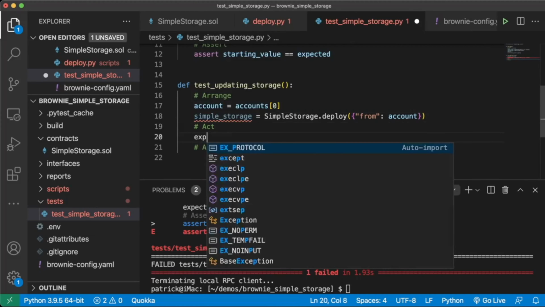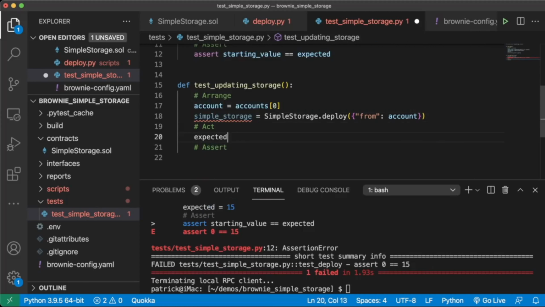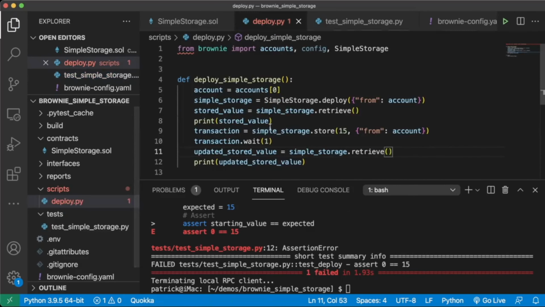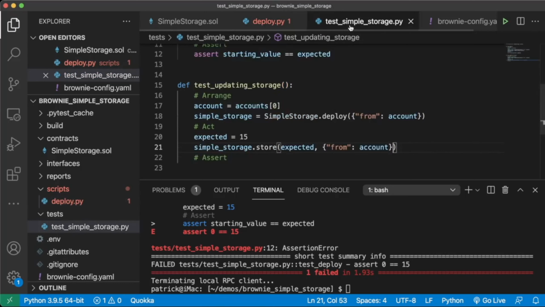Now in our act, we're going to add expected equal to 15, and we're going to run simple_storage.store(expected) and then from account. You'll notice this is nearly exactly the same as this deploy function here.